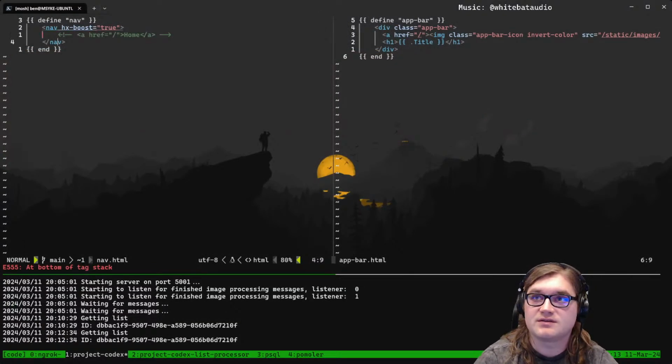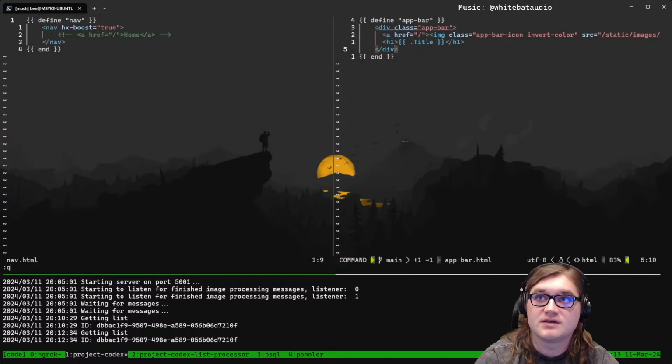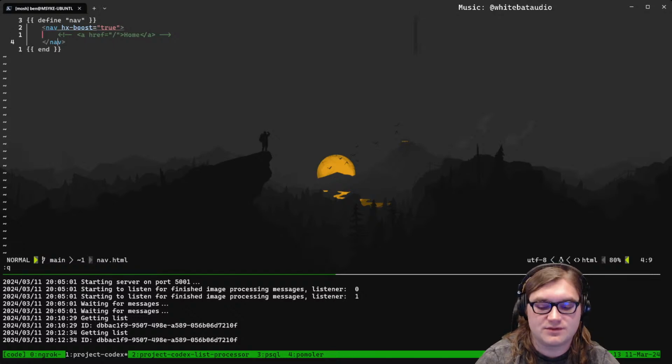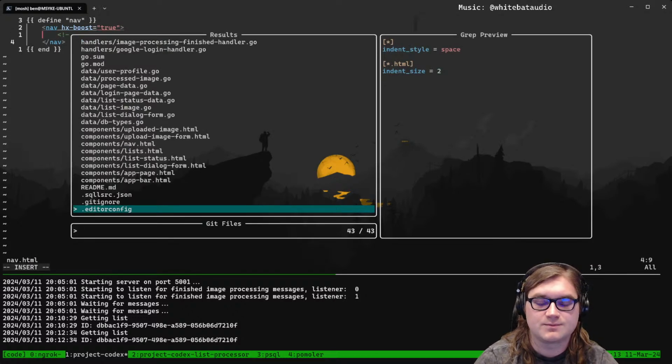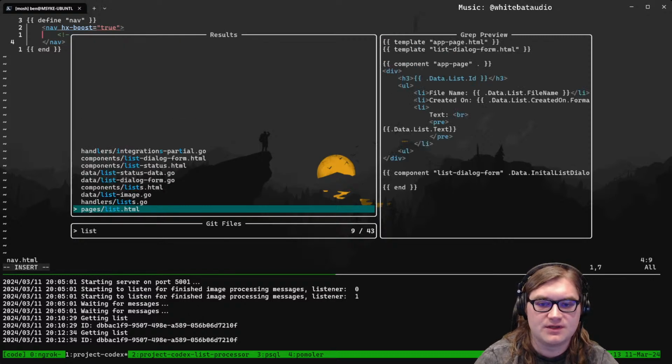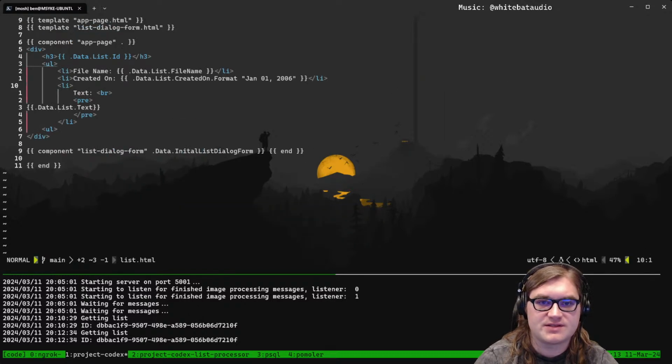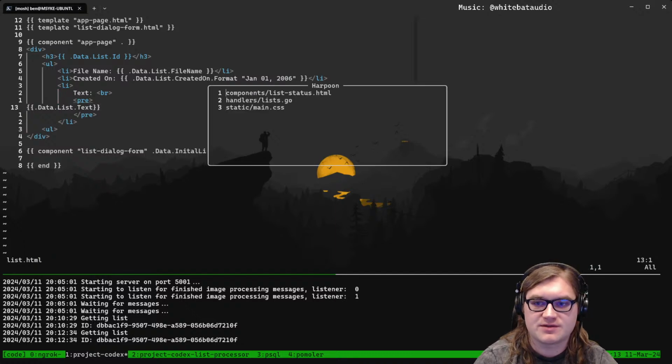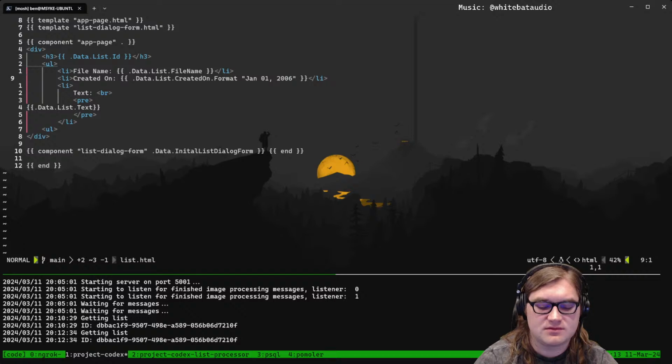So let's quit that window. So we need to, what's the name of this? List.html? It's list.html. Okay, so let's delete those. Still want main. Let's add that.